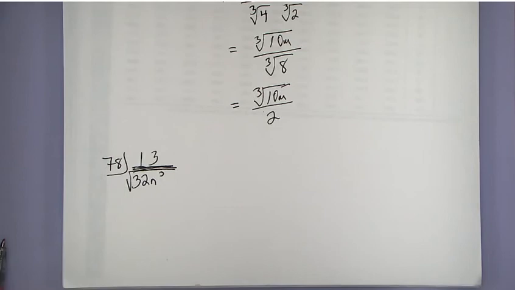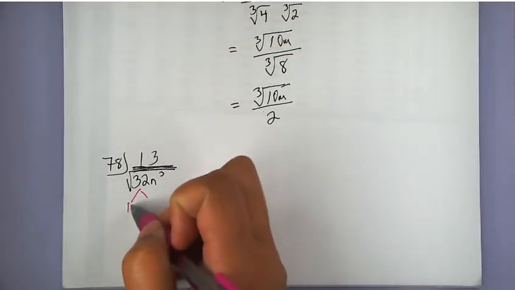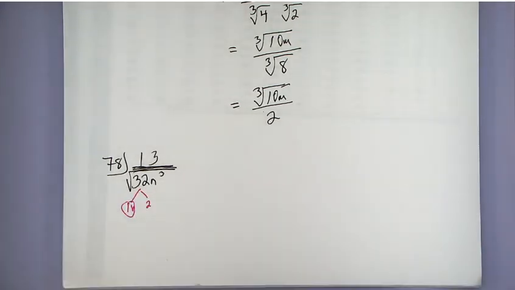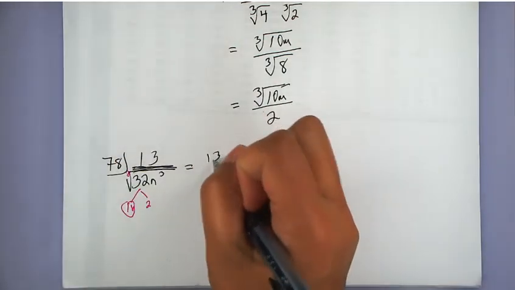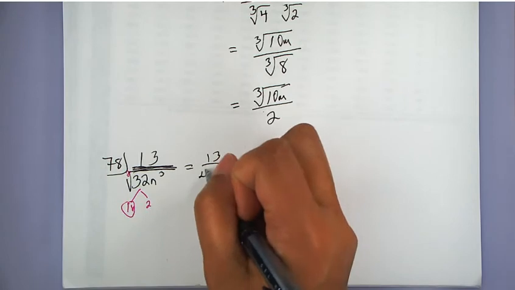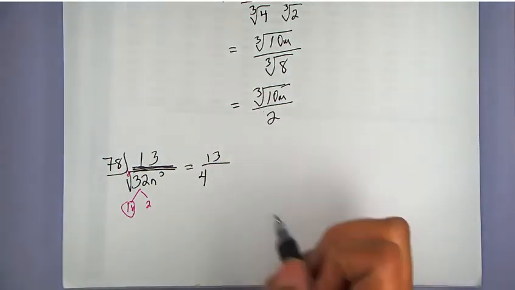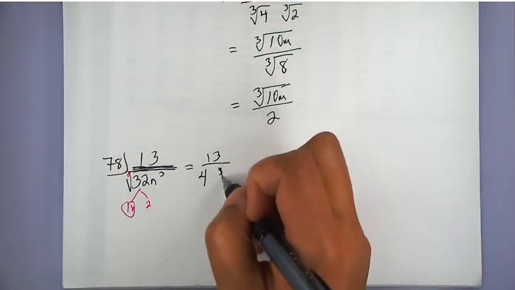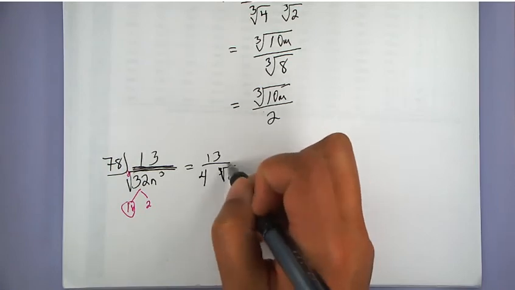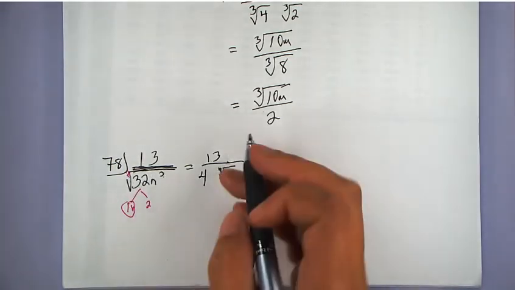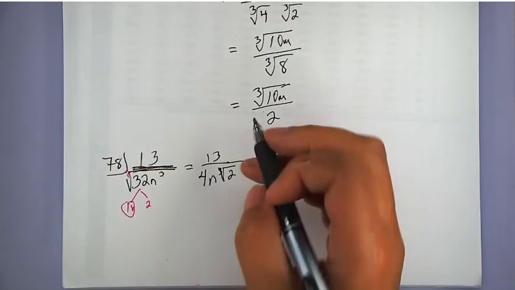So what do I have to multiply by to get rid of that radical? By me simplifying it down here, now it's not so bad when I multiply. So I'm just going to multiply by the square root of 2n. And if I multiply the bottom, I have to multiply the top by the square root of 2n. And so I end up with 13 root 2n over 4n times 2n, which gives us 13 root 2n over 8n squared. And that is my answer.